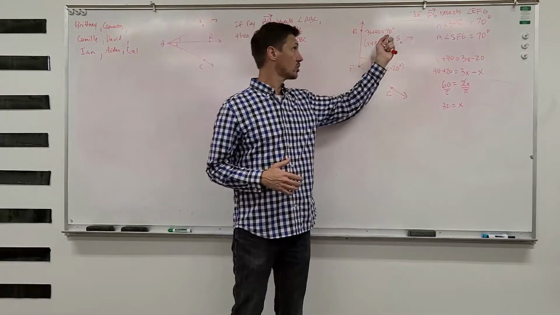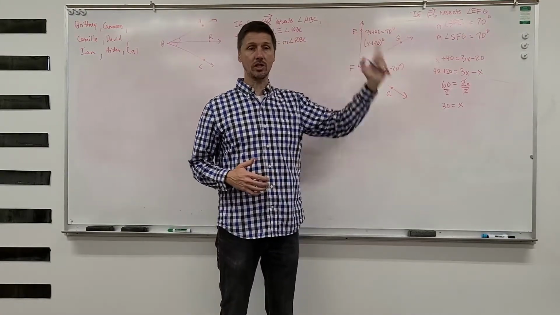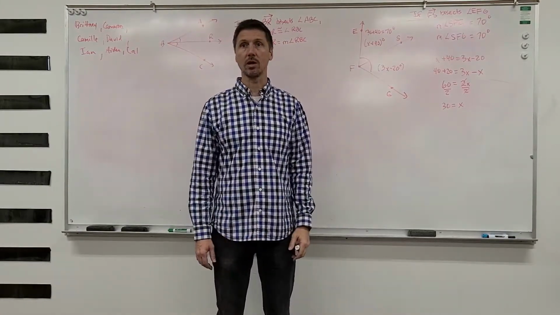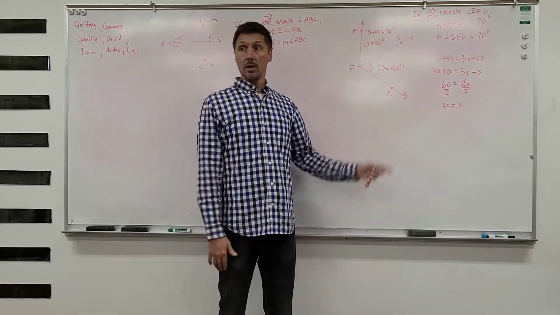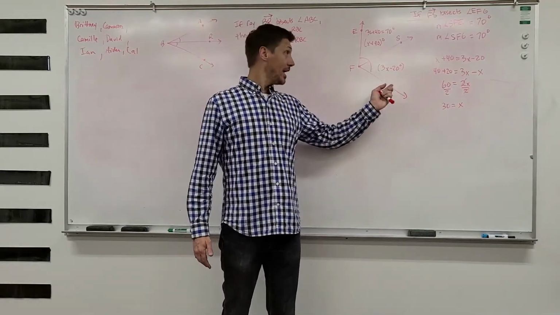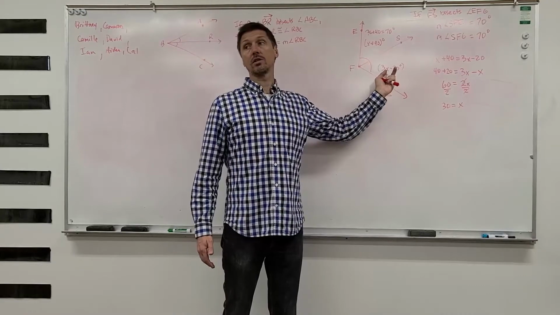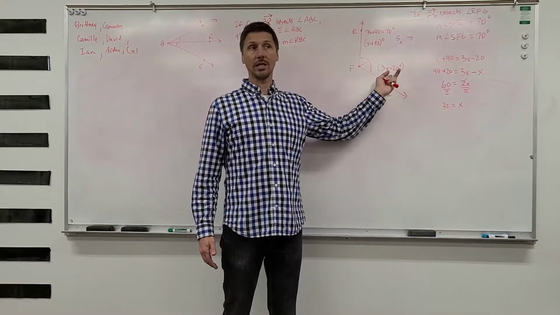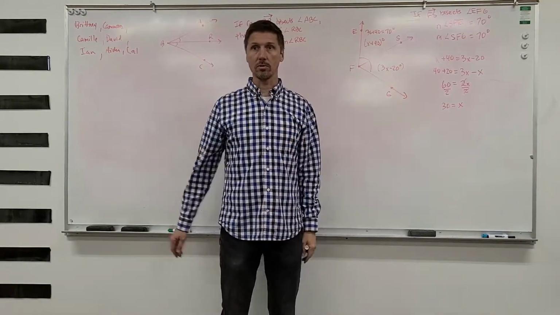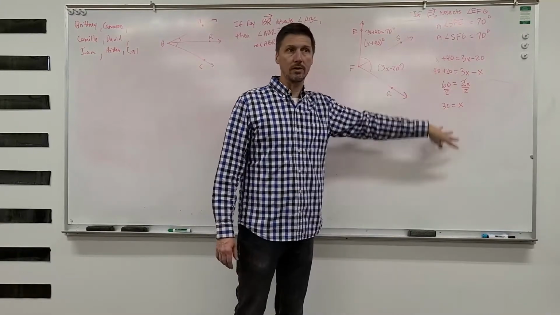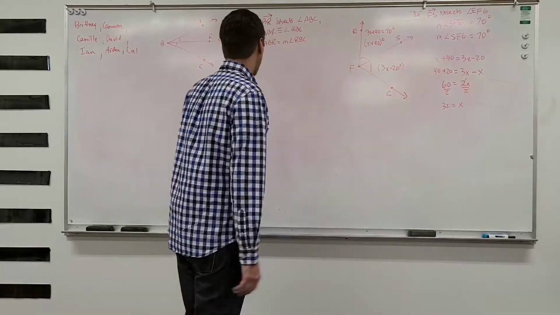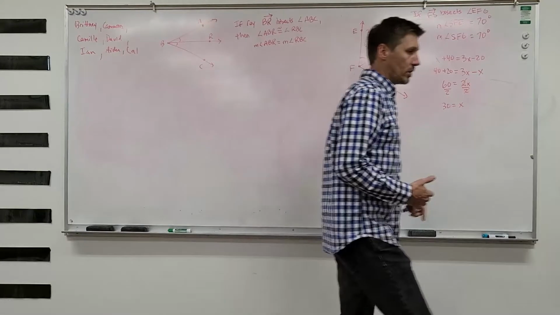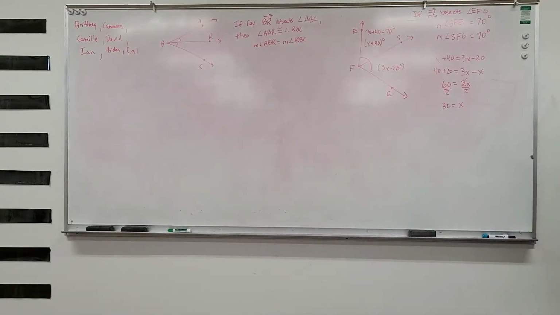If this was truly 70, how can I check and make sure that I didn't make a mistake somewhere? They should equal each other. I can also plug it into this one and make sure I get 70 for that. If they don't equal one another, then I did something wrong and I need to go back to the drawing board. I probably messed up on my algebra somewhere. It's always good to have a way to check a problem, so it's nice to know that option's there. So that's it for section 1.3.